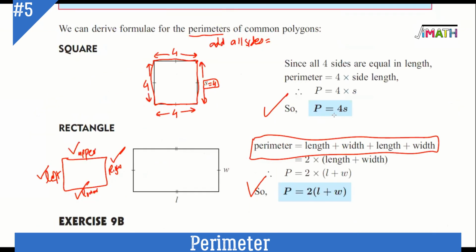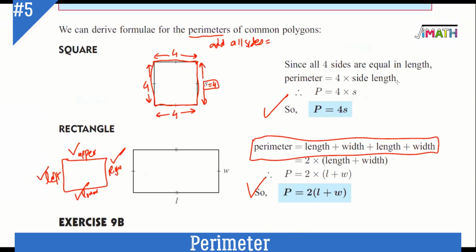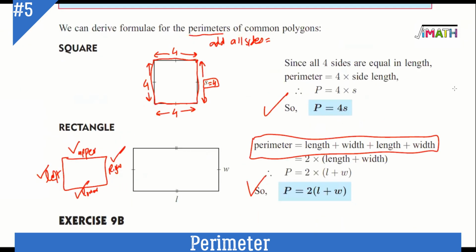length. Once we know what type of shape we have, we just need one length only. So if I say this is a square that we want to find the perimeter of, this is going to be upper side plus left side plus right side plus the lower side, right? Yes. So the length of each side is equal to each other. If one side is 4, all the others are also 4.